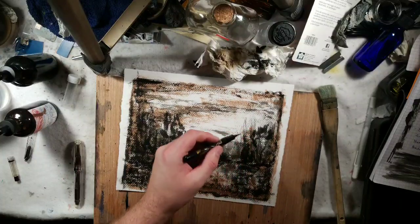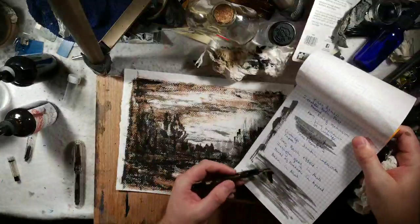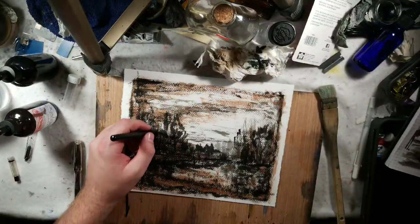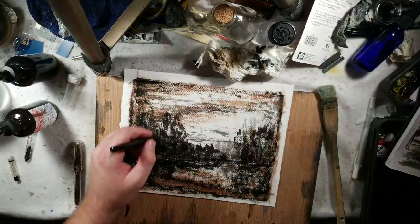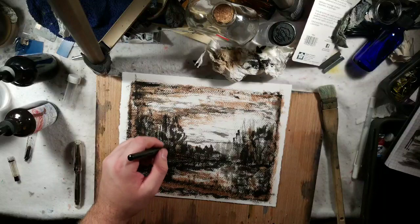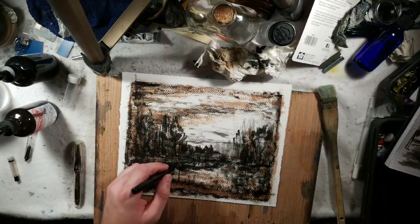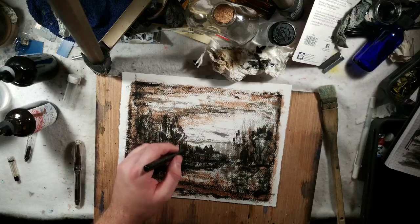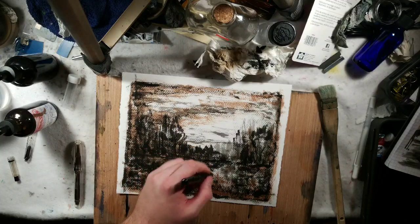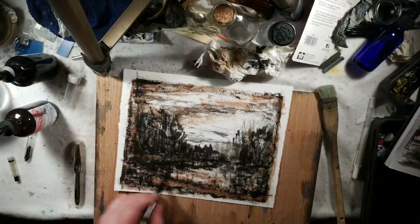It does lay down quite a bit of ink - quite a bit - and this is on cotton paper. At this point, I'm just playing around seeing what type of textural effects and line effects would be necessary to make an interesting painting. So the review itself is pretty much done.